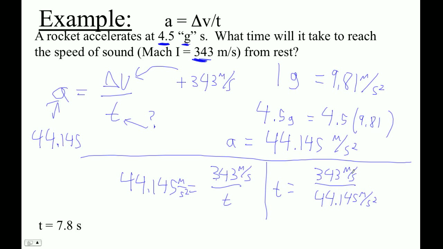Now if you're tracking the units here, clearly a meter per second is going to cancel a meter per second. And you'll end up with one of these seconds on the bottom of the bottom, which puts it on the top. So 343 divided by that answer is 7.7698 seconds. And it looks like we've got two sig figs because of this guy, so I have to say about 7.8 seconds.